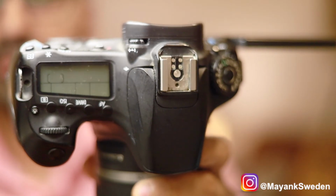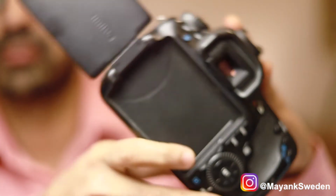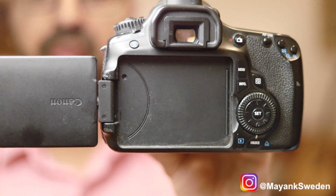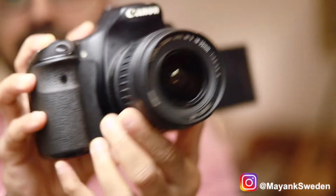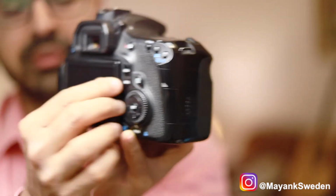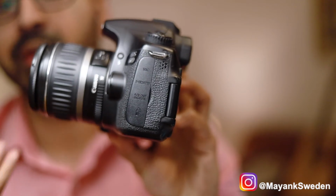Okay guys, so now I'm gonna show you a close-up of this camera, how it looks like. So this is how it looks like from the top, and from the back it looks like this. From the top it looks like this, and from the front it looks like this. Nice camera. And here you can put the SD card, and on this side you have the microphone port and the HDMI port and the USB port. So it's a nice camera.